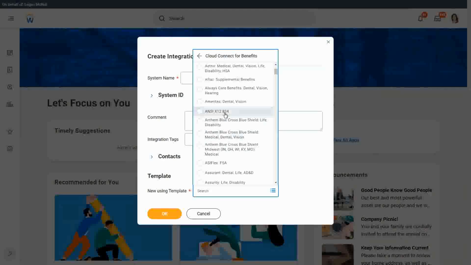What about this one? ANSI X12-834? That looks more generic, right, because we can get it, and then we can configure it as per the requirements of our needs. So ANSI X12-834 looks like it is mostly catering to the international or maybe the American standard, which is the X12 ANSI standard, right?